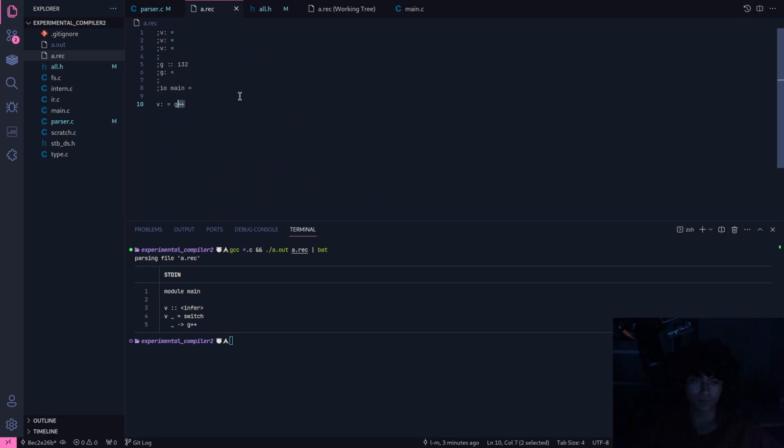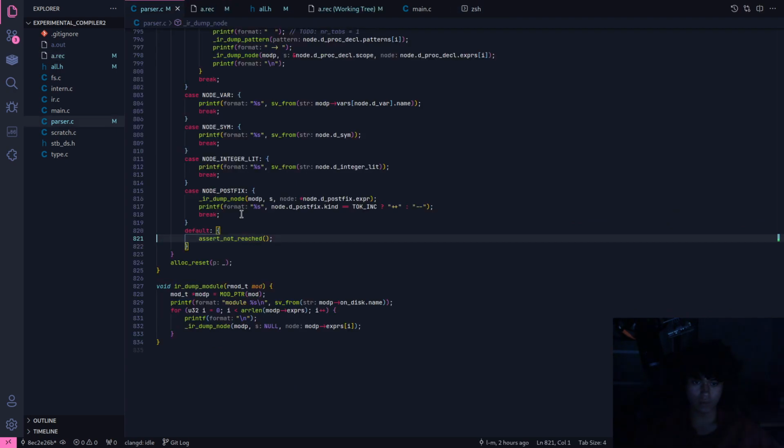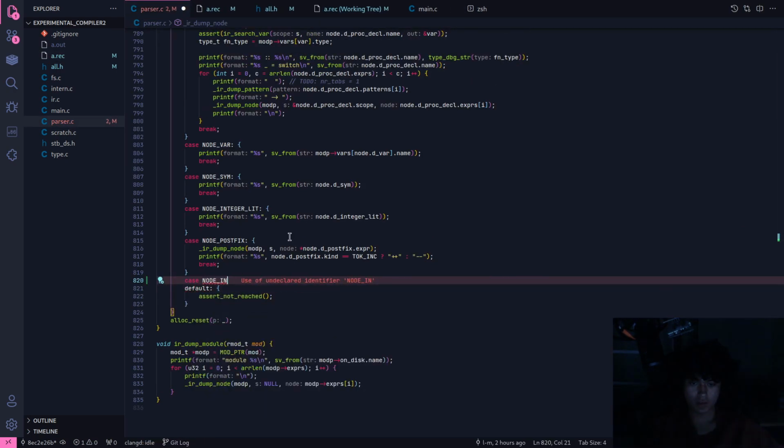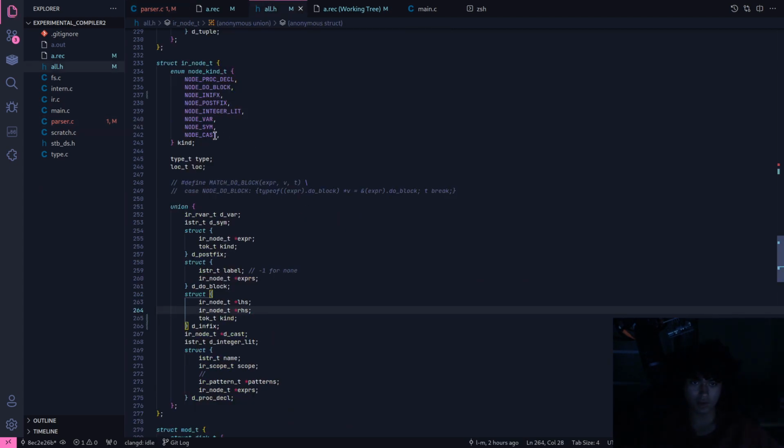That's tested. A plus 10. Obviously that won't work because I didn't write a way to print it, so let's do that now. Node infix. Did you mean node ini fx? Okay, that's wrong.